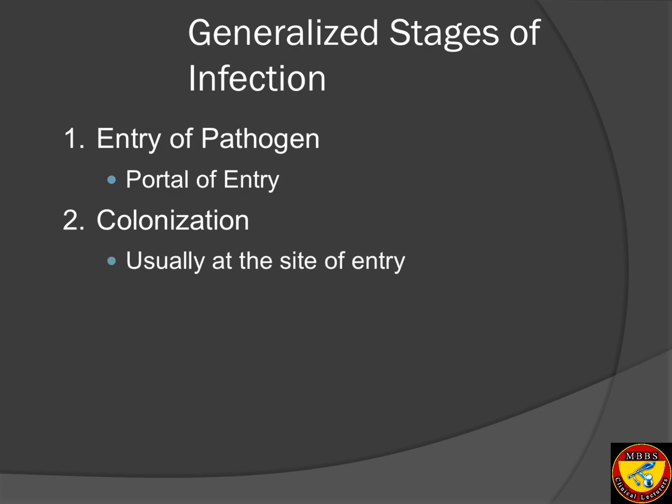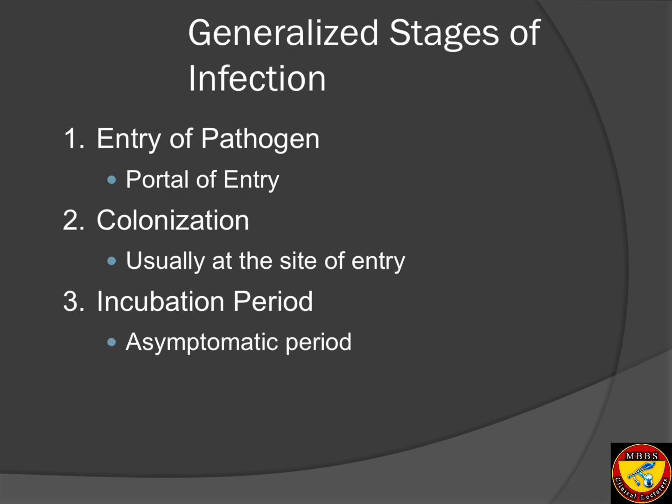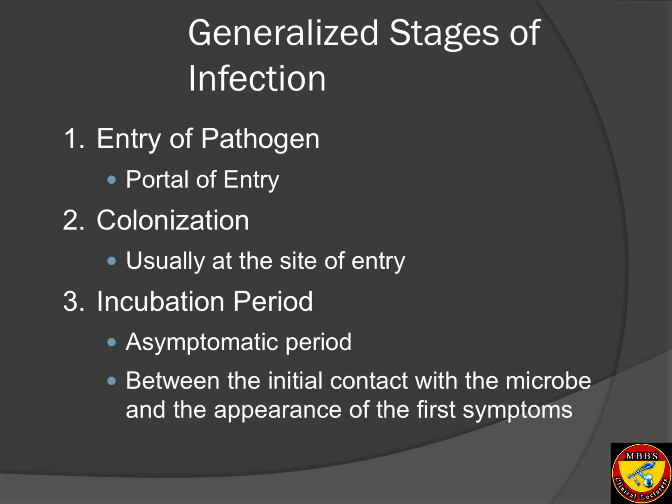And it is usually at the site of entry. Then there is an incubation period in which the bacteria keep on multiplying and the patient does not have any symptoms or any clinical signs at this period. So this is an asymptomatic period. The incubation period is the time between the initial contact, when the microbe enters the body, till the appearance of the first symptom.